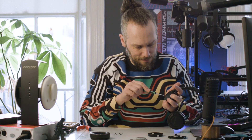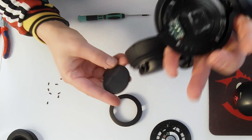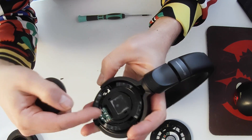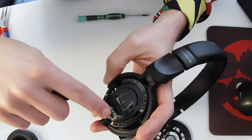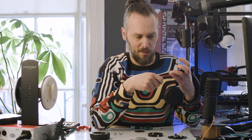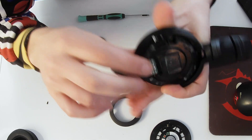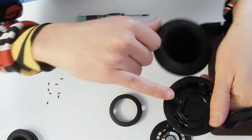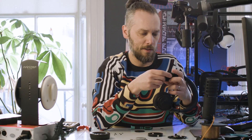That centre panel comes off and reveals the socket underneath. You've got the signal coming in, the signal routing goes down this cable, through the headband to the other earcup, and this short one goes through to the other side. There is a lot of excess wire here - on this one they just haven't pulled it through enough. But if you get the back off you can pull some excess through and fix it. The socket is held in with two screws and is well supported underneath, so it's unlikely to break.